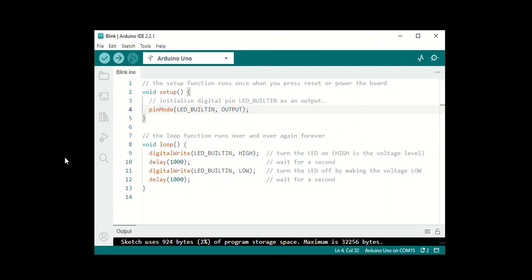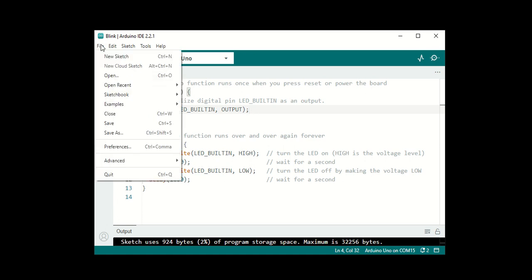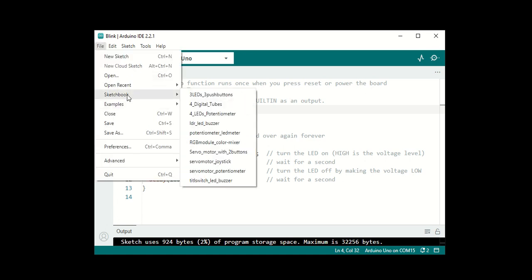If in MS Word, a Word file is called a document, in Arduino, a page is called a sketch. All of your sketches are saved in the sketchbook, which is a folder in your computer. By default, you can find this folder in My Documents, named Arduino. Hovering over the Sketchbook tab will show all the sketches as they are arranged inside the said folder.